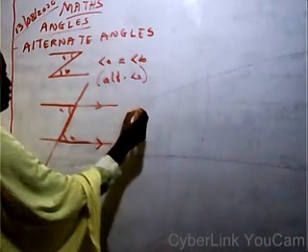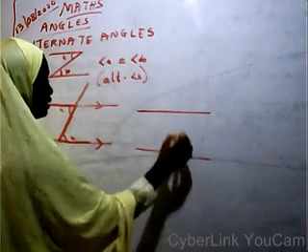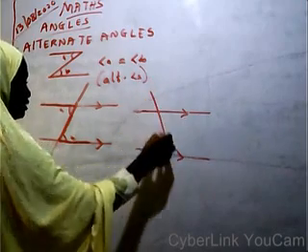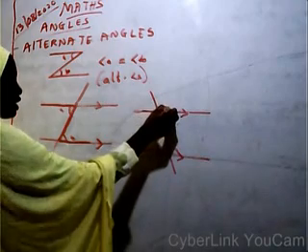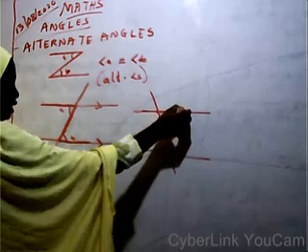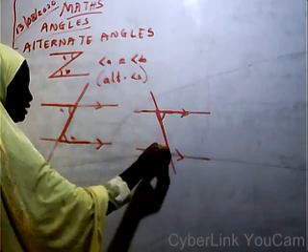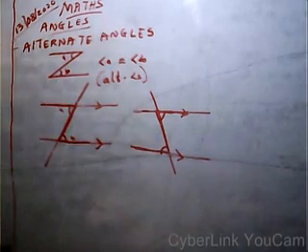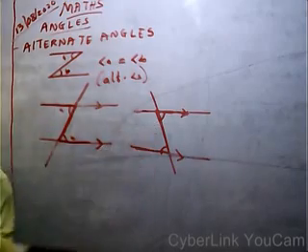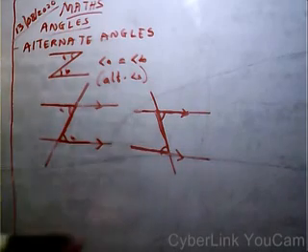let me draw another one. You have your parallel lines going that way, and you have your transversal line. This angle is equal to this angle. Can you see your letter Z? Don't mind if that Z is written backward or forward. This letter Z here is written forward. This letter Z here is written backward. Can you see the way it is written? But don't mind if it is written backward or forward.